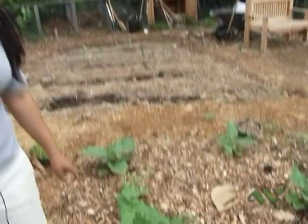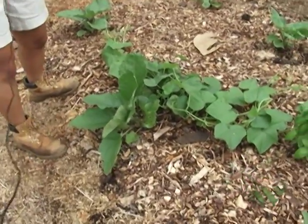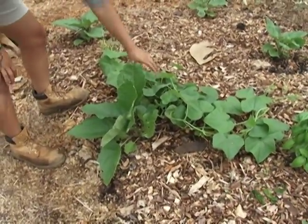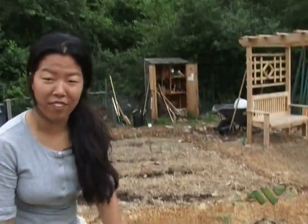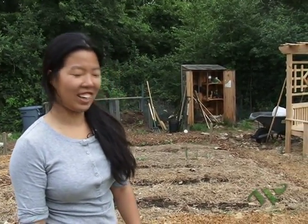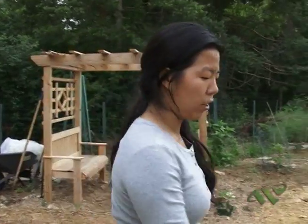This is a weed. Funny story behind this weed — why is it so large and what is it doing in the middle of our plot? Well, apparently when it was younger we mistook it for an eggplant. So when we fertilized everything, we fertilized the weed. And now we just can't bear to let it go. So as long as it's not choking any of the plants or taking nutrients away, it's okay.